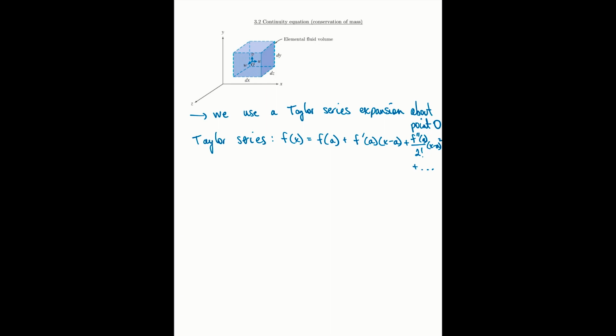Okay, and to do that, we're going to need to look at all the mass that enters the cube, all the mass that leaves the cube, and the accumulation of mass within the cube itself, right? So we're going to look now at the right face and the left face. So the right face is right here. I'll color that in. I'll use a green so maybe we can see that better. Okay, that's the right face.